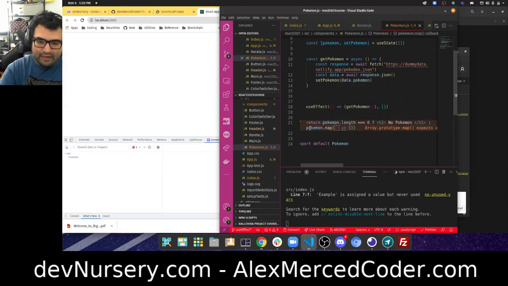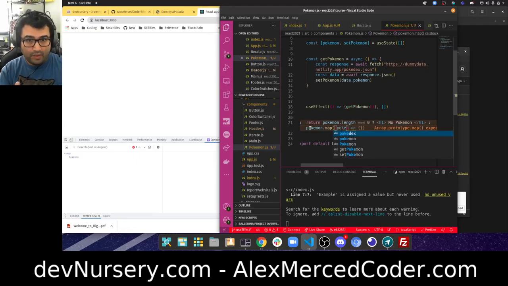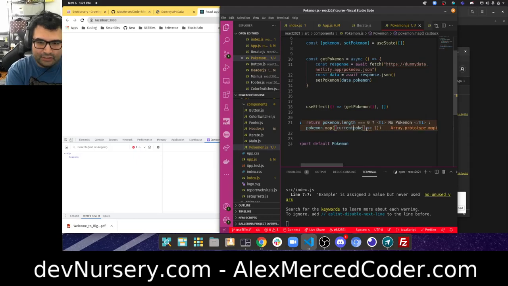The way map works is I get the individual item each time. So we'll say current Pokemon, to make it even clearer that the variable represents the Pokemon we're looping over, because we're looping over the array.